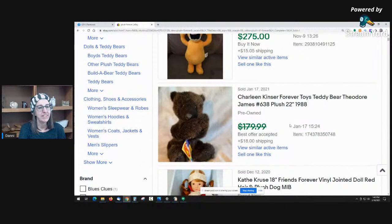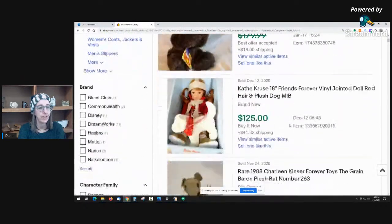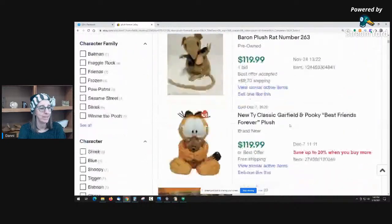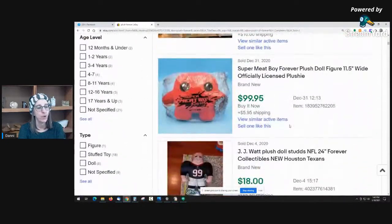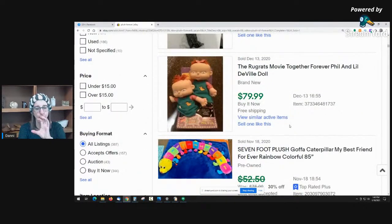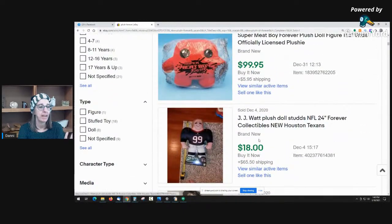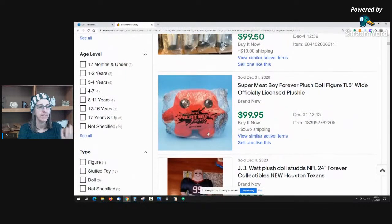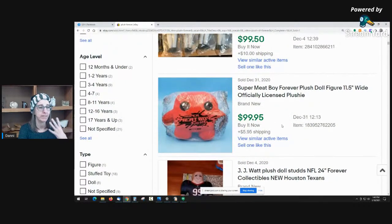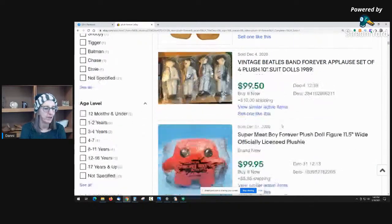Now I get where this is, then where it gets a little confusing, because you're going, oh wait, that one sold for $275. That one sold for $180. 119. So you have to look at the item that you have. Does it have some other pop culture meaning to it, like Rugrats, Beatles, whoever that guy is, JJ Watt? This is, I'm sure, Super Meat Boy is something. You know, these all have a secondary kind of value thing going on.